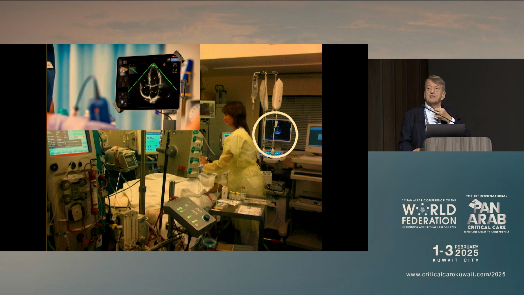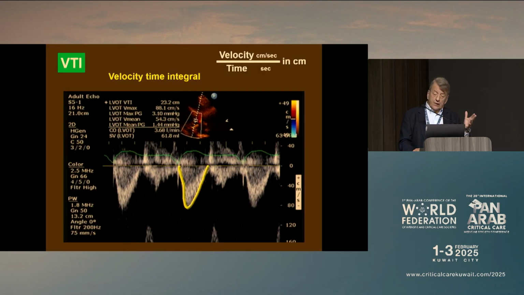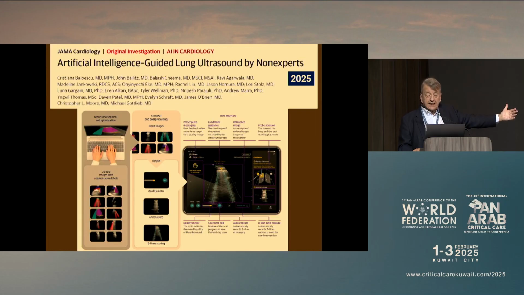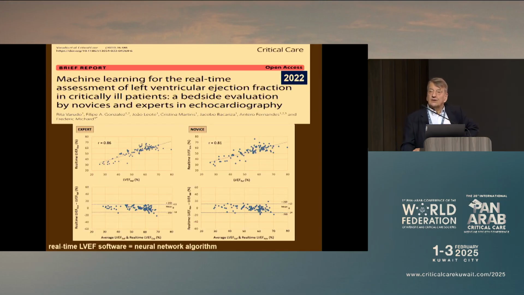With small probes in the esophagus. But we could also have a transthoracic echo in the future with automated analysis. Automated analysis, VTI, can be obtained automatically. This paper just came out to show how we could analyze echography, being the lungs, being the heart, by non-experts using an AI system. Wow, yeah, indeed. This could be done automatically.